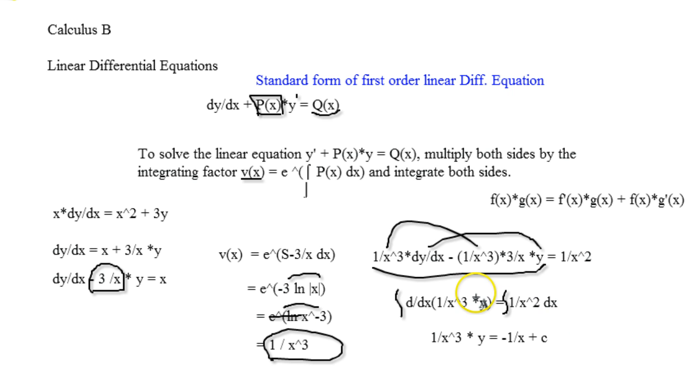All right, but the cool thing is that you have everything pretty much all set up to actually just begin to solve this. All right, and when we simplify everything, y is actually going to be equal to, well, it should be just negative x squared plus c times x to the third. Okay, and this is going to be when x is greater than 0. So you actually solved this for y, and you were able to work across it. That's the really cool thing about using the standard form of the first order linear differential equation.